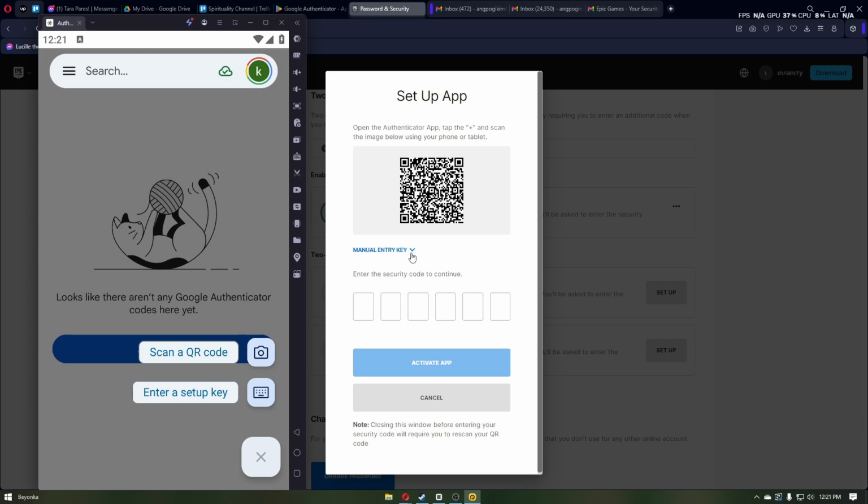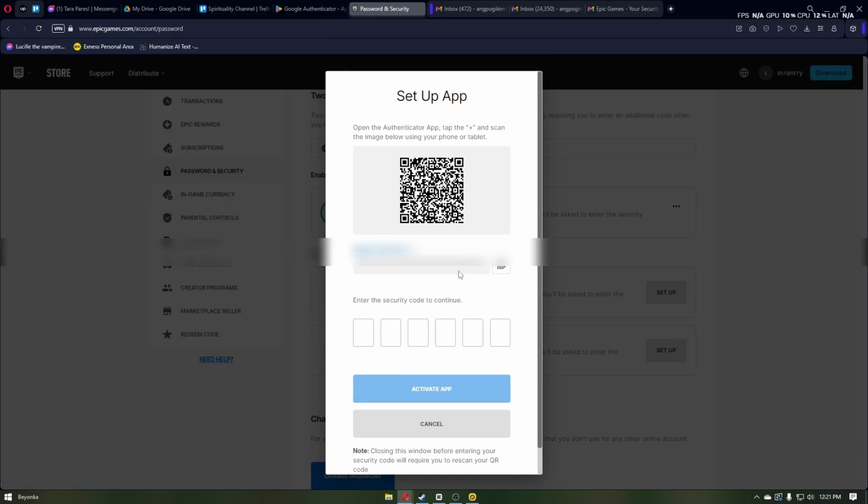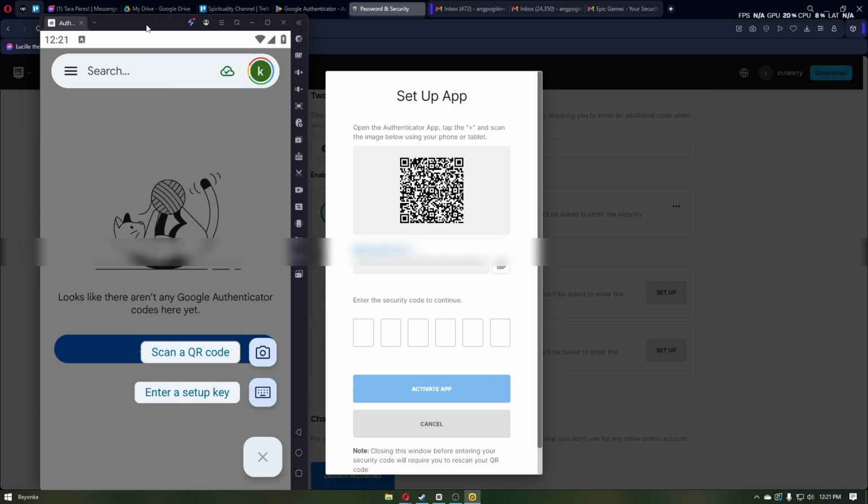But in our case, let's go ahead and use the manual entry key. To do this, you simply want to click on the manual entry key. Now take note that you want to go ahead and protect this manual key right here. You don't want to show this to anyone in order for them to access the two-factor authenticator. But in my case, since I'm going to change this and I'm going to remove all of this, I'll just go ahead and click on it. And once inside, you then have your entry key or setup key. So you can just go ahead and copy this key, go back to the application right here.